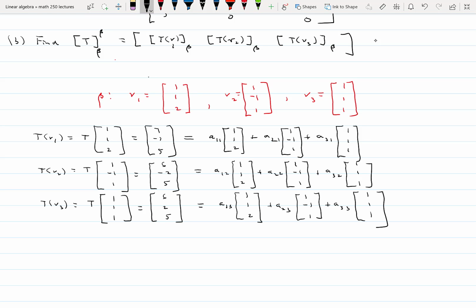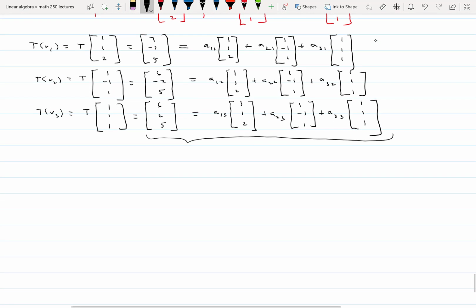Okay. Now focus on what I have the brackets on here. This is 3 systems of 3 equations and 3 unknowns. So we need to solve these 3 systems for all these A11 through A33. Now there's a little bit of a shining light at the end of this tunnel. I'm going to write out these systems. We really need to see them, but there's something interesting about these systems that is going to make things not so bad. So just give me a second. I'm going to write these systems out.